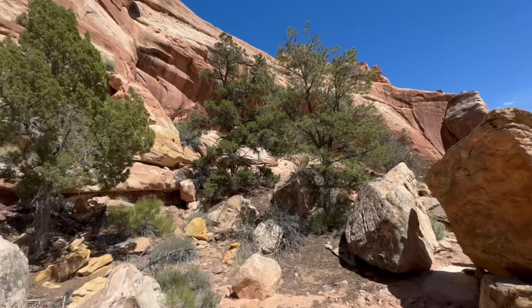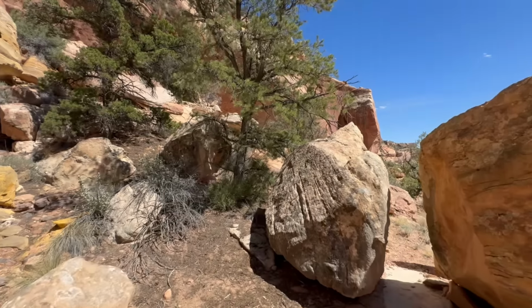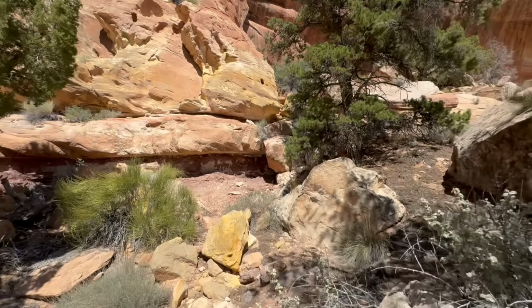Now we're headed over to, let's see, right here, and get over there and check out those, and then that should be it for the day, unless we find something else. So let's get on over there. All right, it's right here behind me, the third set of ruins, and yeah, so let's get moving up there. This one's got that classic overhang that you usually envision with these kind of dwellings.